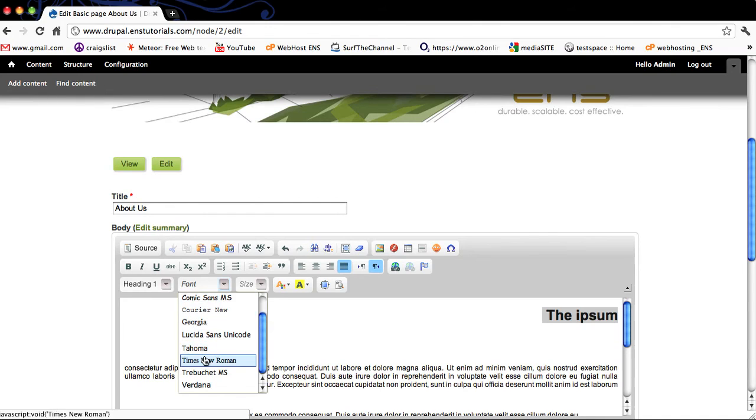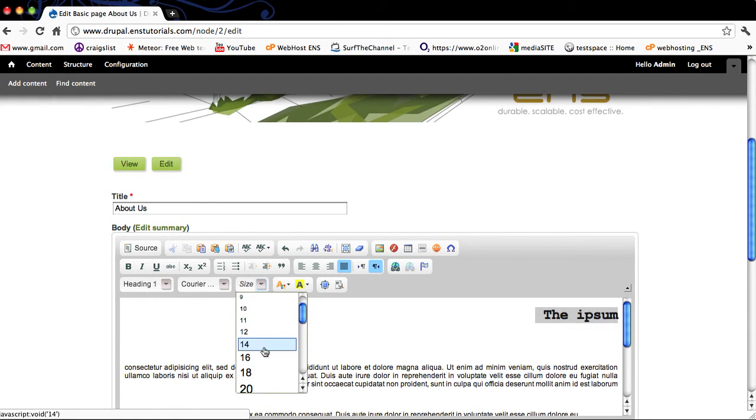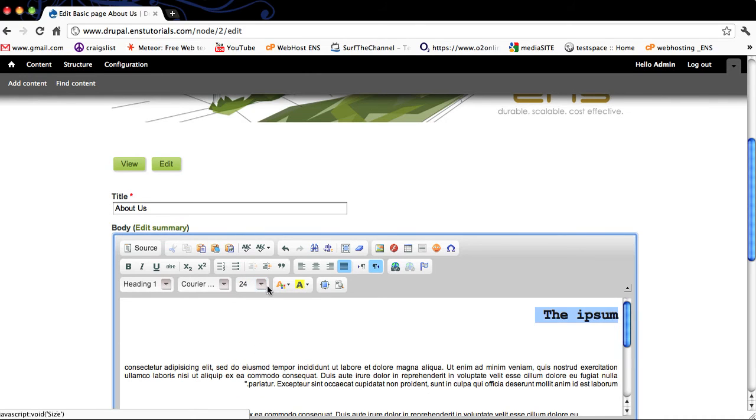If you wish to change away from the default font family, you can do so by selecting these numbers here. It is generally advisable to keep the same font throughout your website. You can also change the size if you wish to change it for whatever reason, or for perhaps you are not happy with the size of the different headings, you can make them bigger, smaller using these options here.